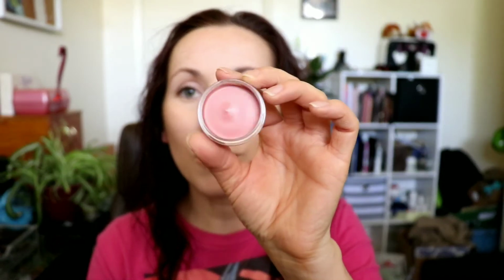Hopefully this applies well on top of powder because I did put that powder on, but my face feels nice, soft and set, but not flat matte. I don't know, that powder is really nice for a first impression too. I really liked it. Oh, cute. Here we go. That color looks so beautiful.